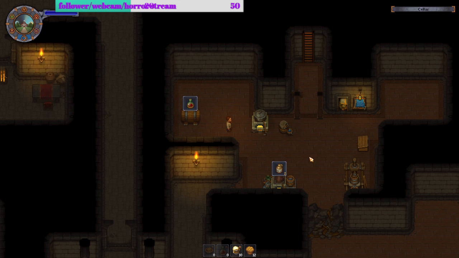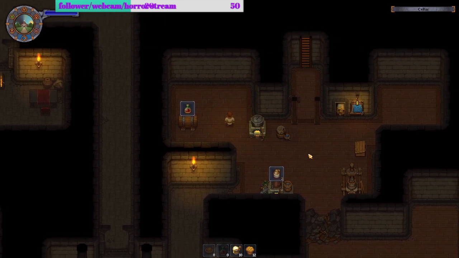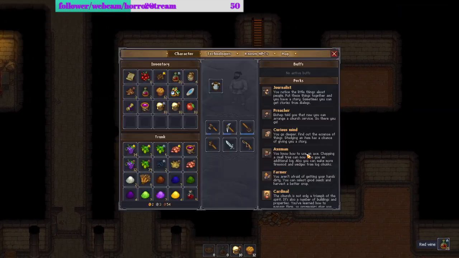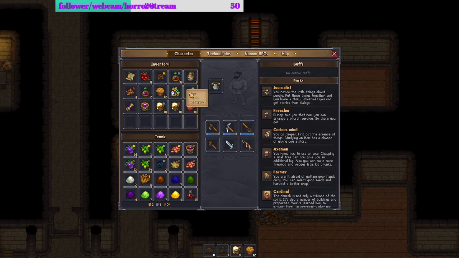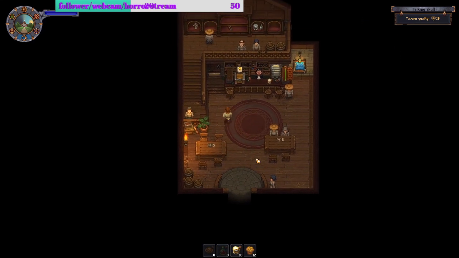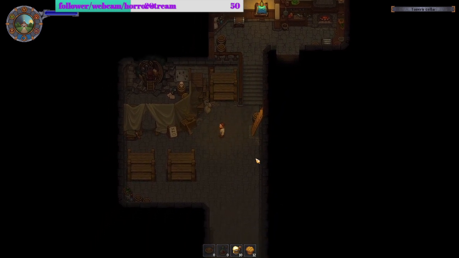I'm off on Monday, so I think on Monday we might go to the dungeon, spend time in the dungeon. Come on. There we go. Silver. That'll do me. Okay. Use. Talking skull. Oh, right.